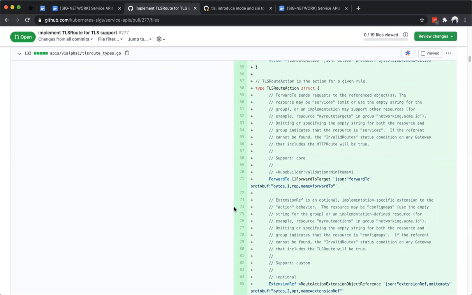Harry, do you think that TLS route would be the right place to specify the ALPN as well? Yeah, I think that's one of the reasons to have TLS route, where on the listener level, you specify, okay, this port is going to do TLS termination, and then things like ALPN routing would be inside the TLS route instead of at the listener level, right?